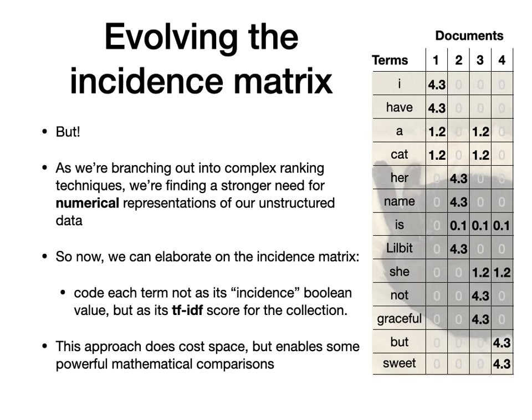So this is an approach that, it's going to still suffer from the same issues that the term document incidence matrix did. It's going to be a lot of space, right? Every document's going to have a vector the same length as the entire dictionary of terms, right? But this is the only way to get to some more interesting stuff. So let's have a look.